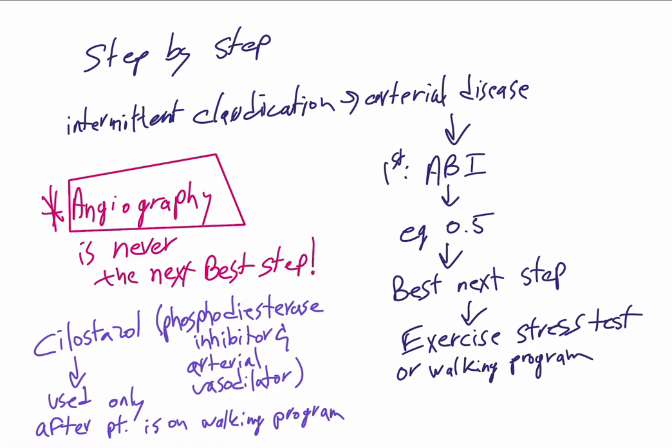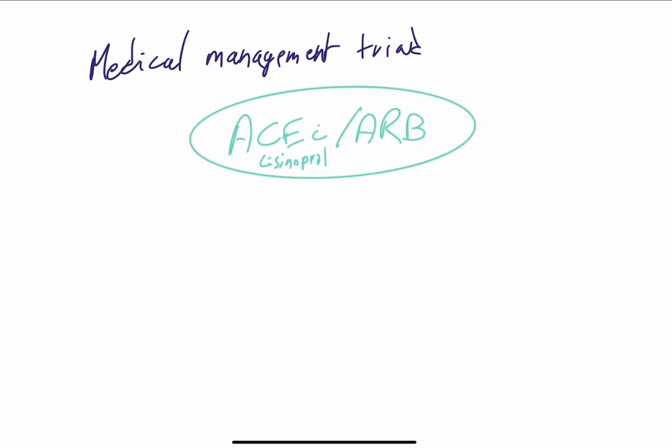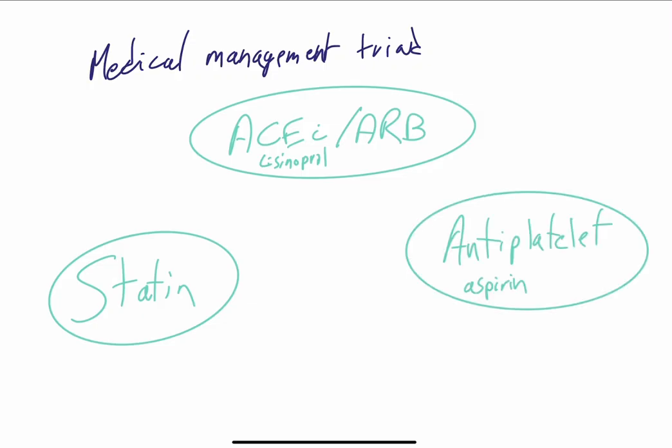Now, in terms of medical management, they're going to give you a triad. It's the exact same one that you'll see for carotid stenosis management. That is an ACE inhibitor/ARB. Usually what you'll see is lisinopril, a statin. It doesn't matter which one, low or high intensity, they don't really get into it. And antiplatelet therapy, which is basically almost always aspirin.